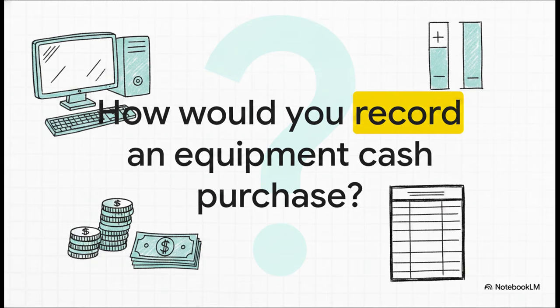If you bought brand new equipment for your business using cash today, how exactly would you record that real-world purchase in this 5-column blueprint? Think about what's increasing, what's decreasing, and where they belong on the seesaw. Mastering this one simple action is the key to unlocking the entire accounting cycle. Sketch it out right now, because getting this first step right is what ultimately dictates your business's true bottom line.